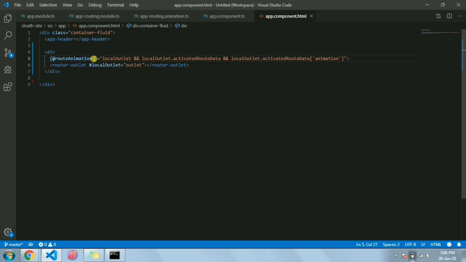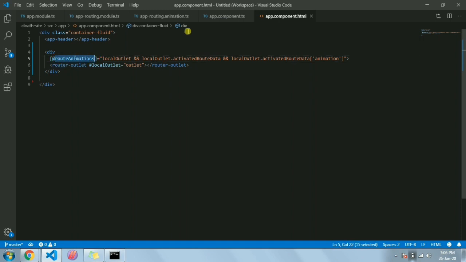Here I have given all the details with this outlet, because this is basically just a local variable reference to this router outlet, right? I have defined this local variable, and I have used it. If the local variable is available, the activated route data dot animation will be applied with this router animations, right?